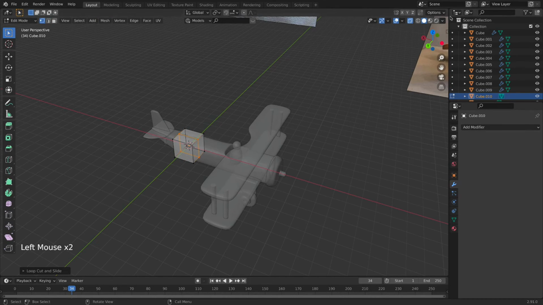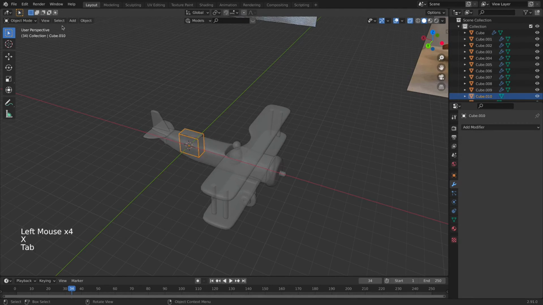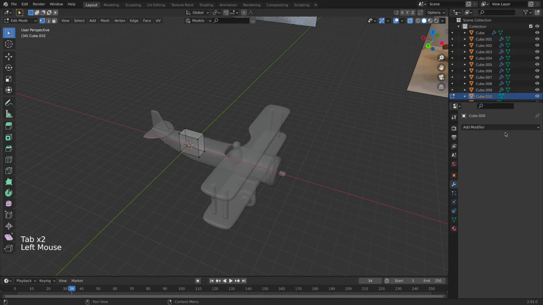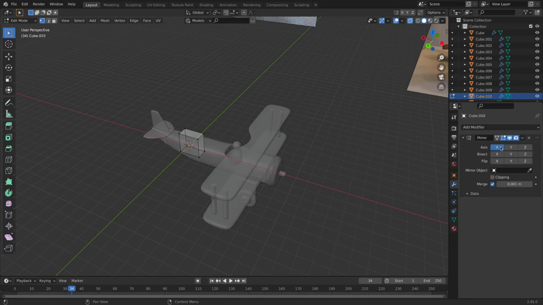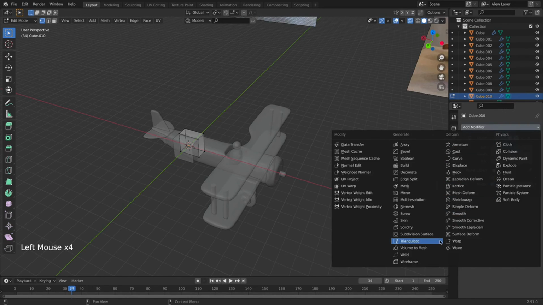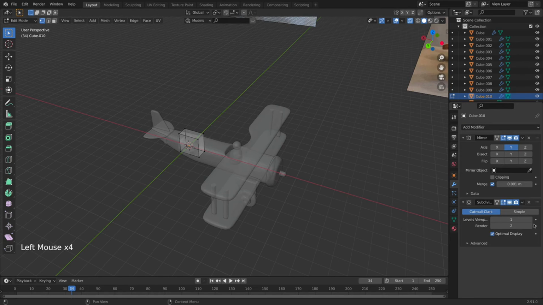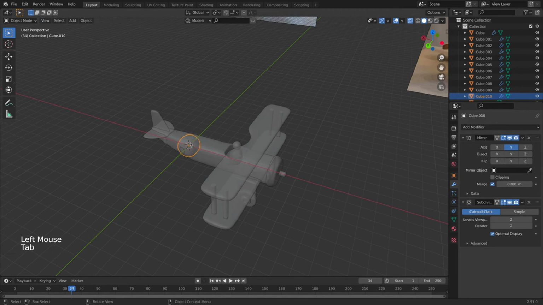Also I want to go in X-ray and immediately get rid of this half here, so I can go and select this face and delete all these vertices on that side. And as I already mentioned, I will use mirror modifier. This time instead of X I will use Y. And also now we need subdivision surface with number of subdivision 2. And now I'm going to change shading to smooth. And don't forget to have a mirror modifier on top.